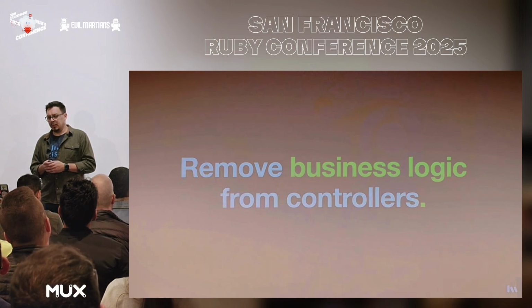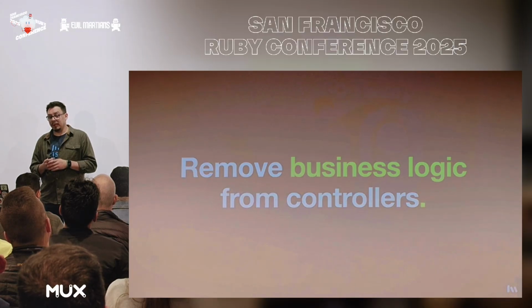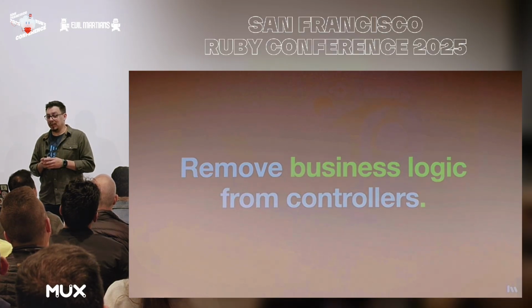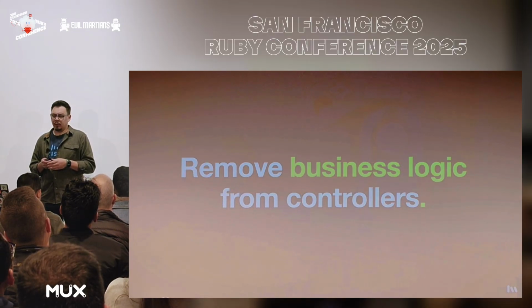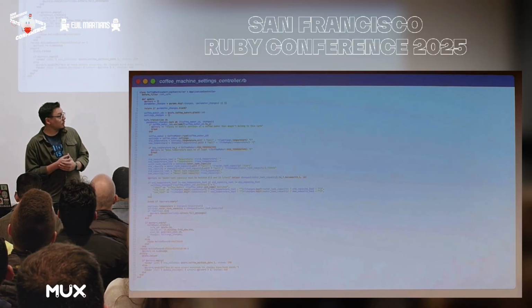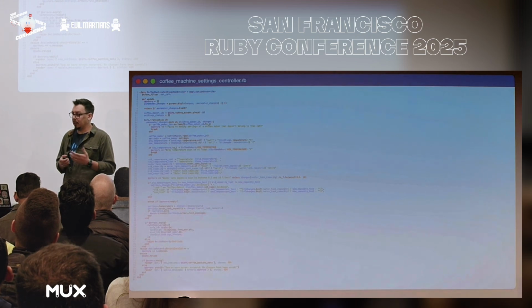So I'm going to show you an example. The code in these examples is made up, but it was inspired by real production code. There might have been some AI involved in changing the concepts, but the shape of the code is from real production code. And so instead of networking concepts, we're going to use concepts related to coffee machines. So this is a controller that handles requests to update settings of multiple coffee machines that belong to a cafe.